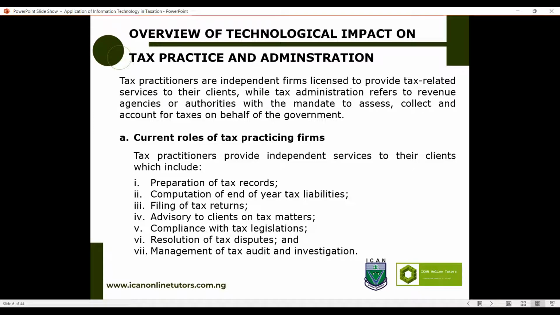Okay, so filing of tax returns. For companies with a 31st December year end, the annual returns are due to be filed by 30th June of the following year. Having used the audited financial statement to prepare the income tax liability, the work doesn't stop there. Then you still need to what? You need to submit this to the tax authority. So that's the filing of tax returns: submission of the audited financial statement, the income tax liability, that is the tax computation, and the self-assessment form.